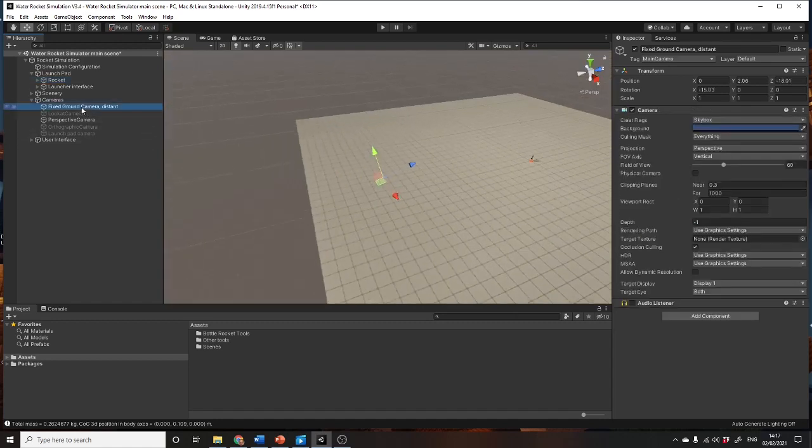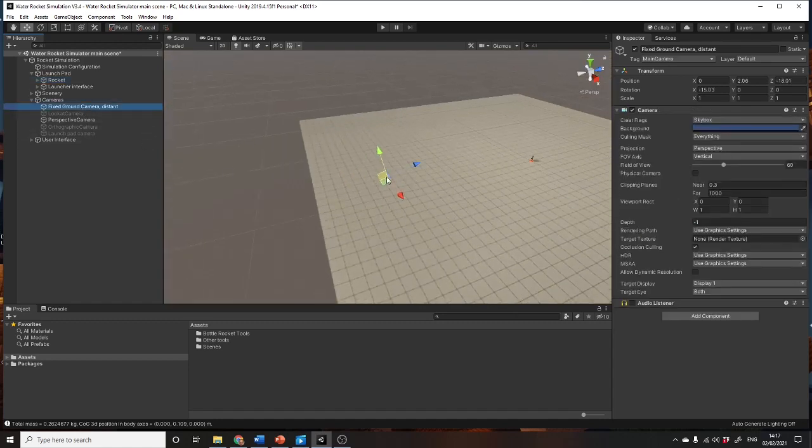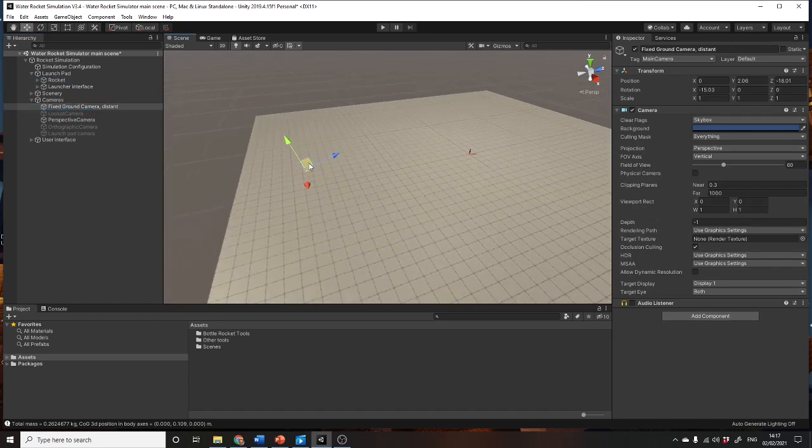Equally, if we double click on the camera it will find that. So this is our distant view camera, so it's highlighted the transform, and the transform is here. This transform is minus 18 meters from the center. So the rocket is in the center of the world, and each of these squares is a meter.